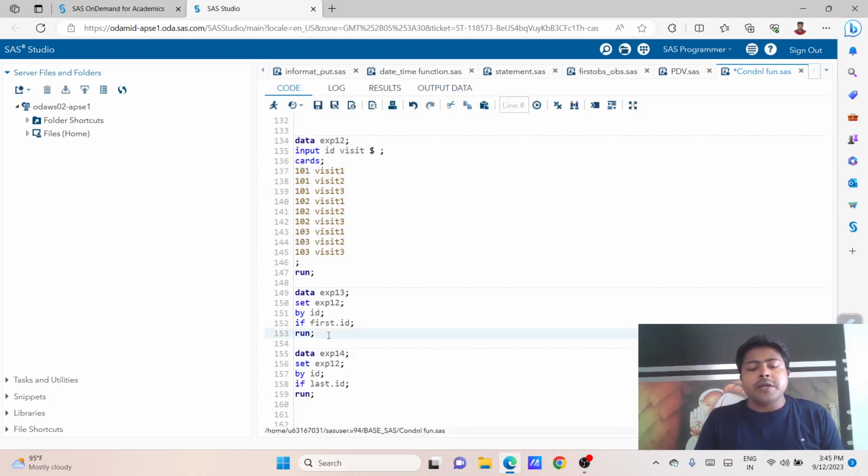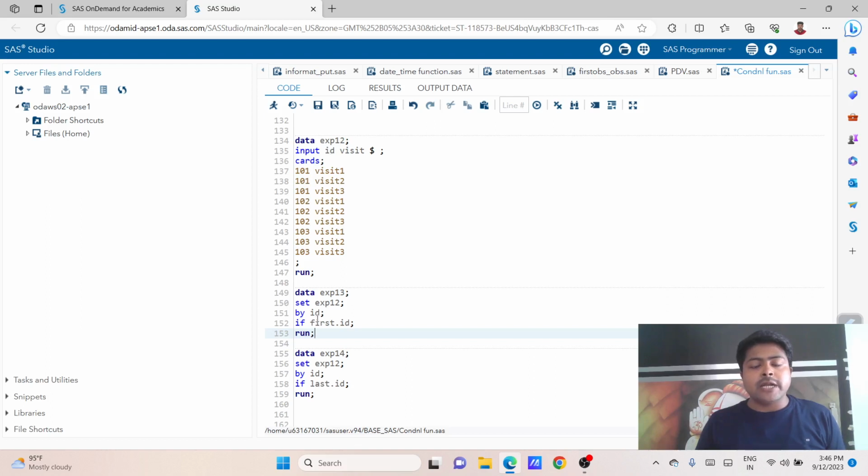Now we are interested in those who attended or were present on that day. Using the conditional statement if first dot id, we see which ids come first, and at what time they come first. That is all possible with if first dot id. That's why I'm sorting by the id variable.